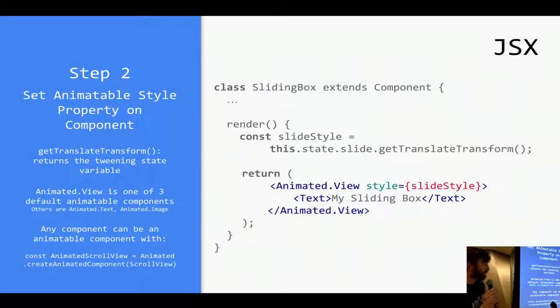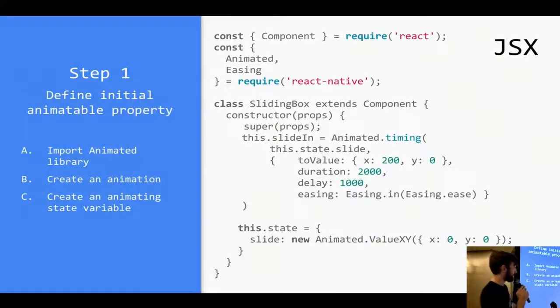Then in your render function for your component, because React and React Native classes have a render function, and this is what's going to get re-rendered every time the state changes. What's cool about these animation properties, right? On the previous slide, we returned this state. This is a state variable, but it's a specific animated state variable. And what's cool about these is they're going to self-contain re-render.